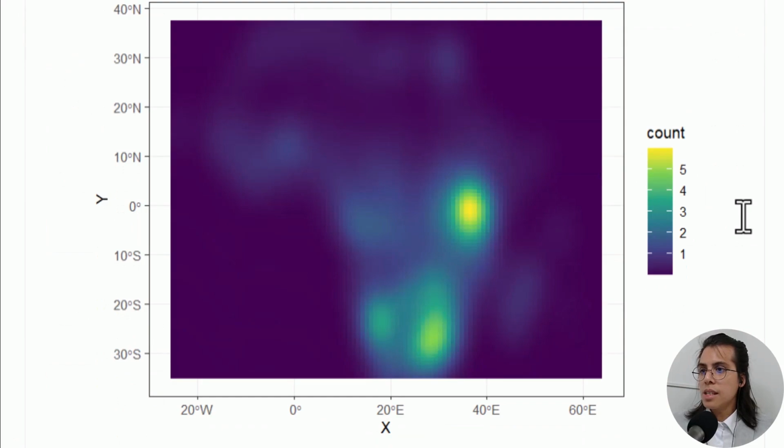Okay, so this is a really nice alternative density map that allows us to have a continuous surface of the values. In contrast to the first plot, where we have areas depicted by squares, and in our second alternative, where we have contour regions, with this alternative we have a continuous surface of values.